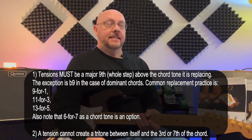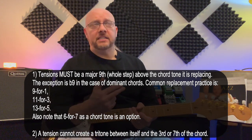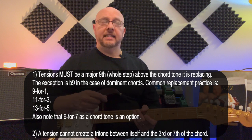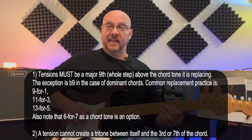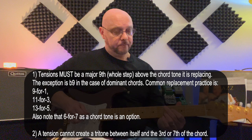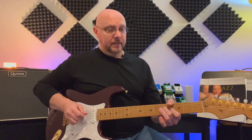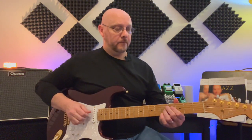The second guideline is a little more difficult, but the process is basically that the tension cannot create a tritone between itself and the 3rd of the chord and itself and the 7th of the chord. Because when it creates a tritone, which is that sound that we listened to a moment ago, that creates a bit of tension that has a need to be released. Like in a traditional classical cadence, you would have a move like that.